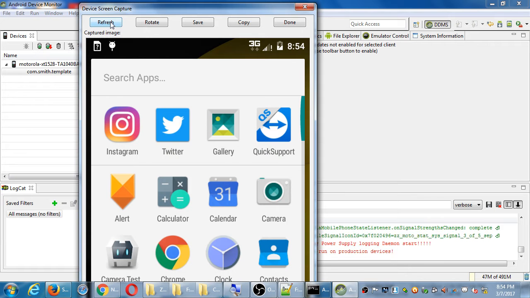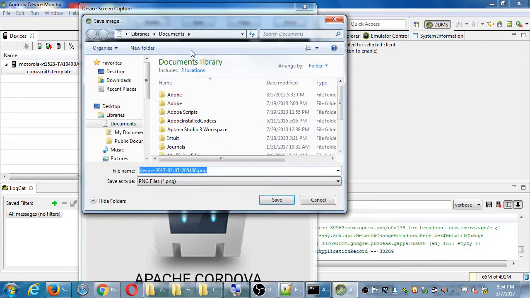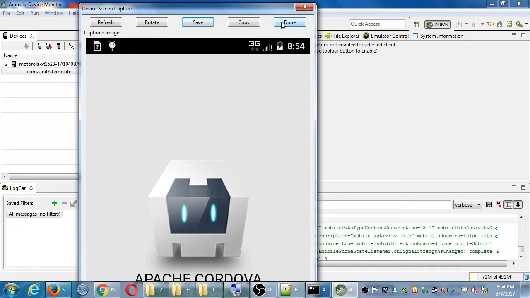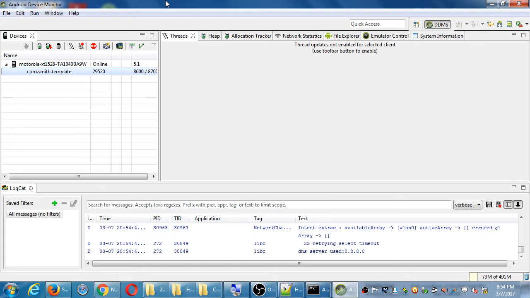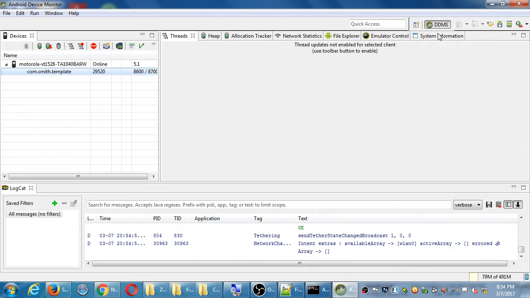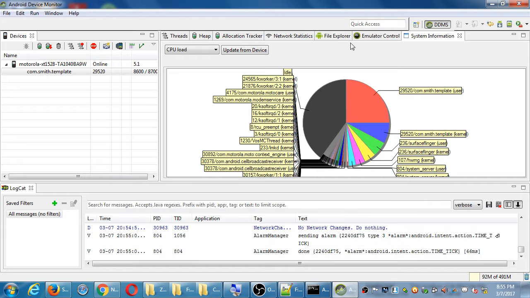And then when I've got my app running, I can save a screenshot. So later on, this will be very useful. Right now, not very useful to save a screenshot, but I'm showing you how to do it, and we'll do it again later, because this will capture a perfect screenshot of what's happening on your device. If I save that, it'll save it as a high-quality PNG file. So monitor.bat is another place for us to check our output. It's a place to take screenshots. It's another place to do advanced debugging, like memory management and all of that.